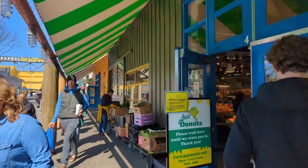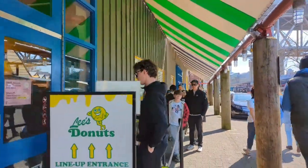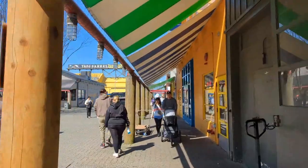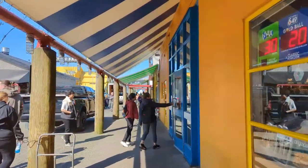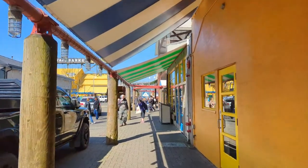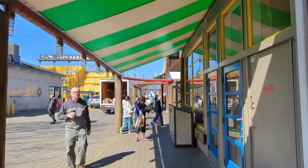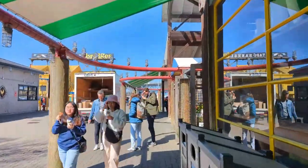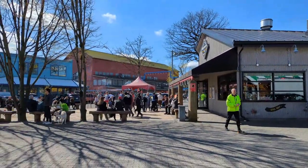This is the Lee's Donuts line right here. Absolutely huge line. Look at that. I've seen it larger though. Definitely seen it larger. It's pretty quick. They have a good little turnover there, so don't worry if it's a long line. If you want to try out the donuts, try it out. They've got everything from mango dip donuts to honey crullers with extra stuff on them. It looks awesome. And they change up every day based on ingredients that are available.